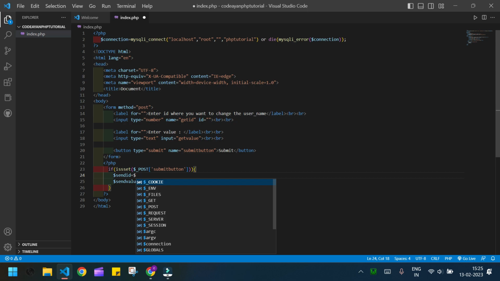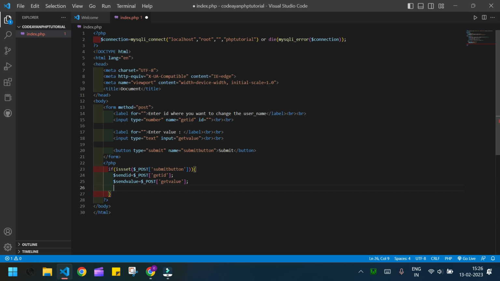So I will write underscore post and here I need to specify the input name, which is get_id. Same for the second one, post, and it is get_value. Okay, done.